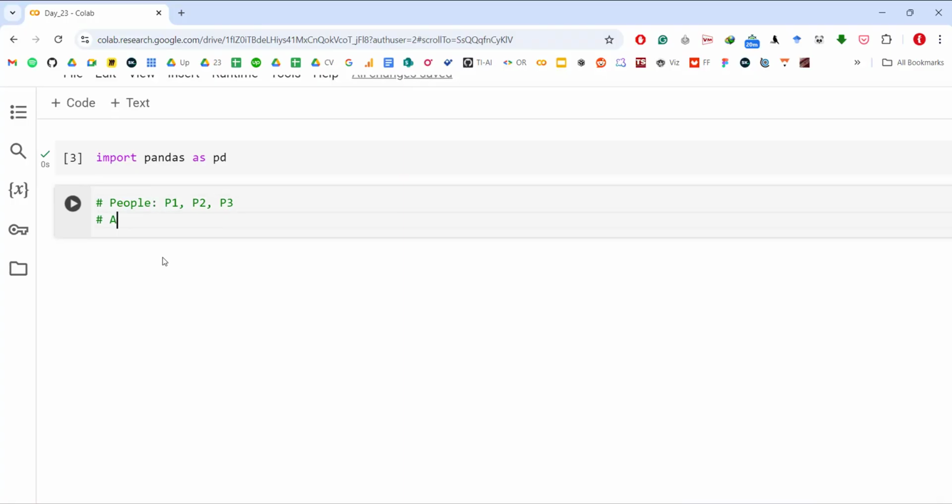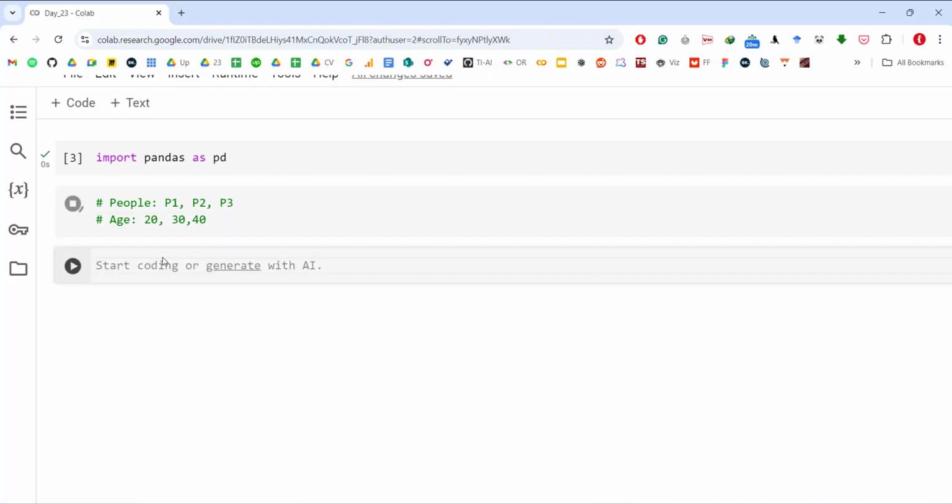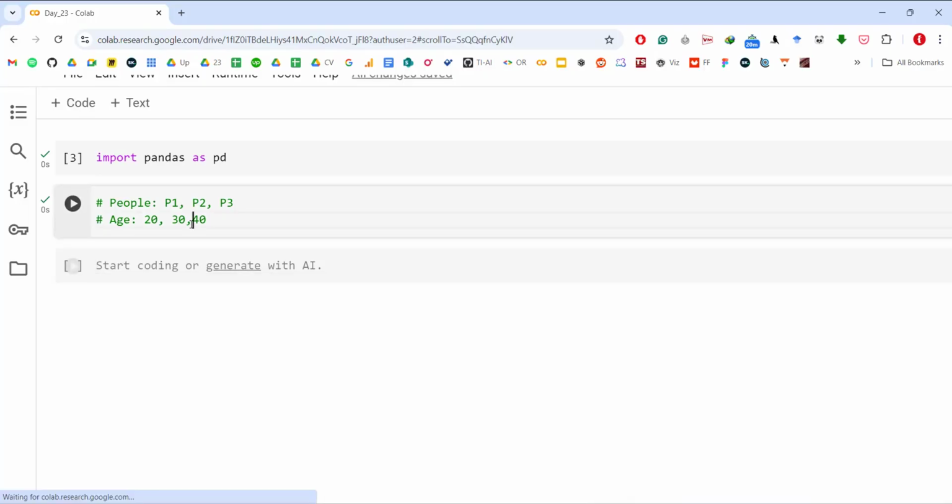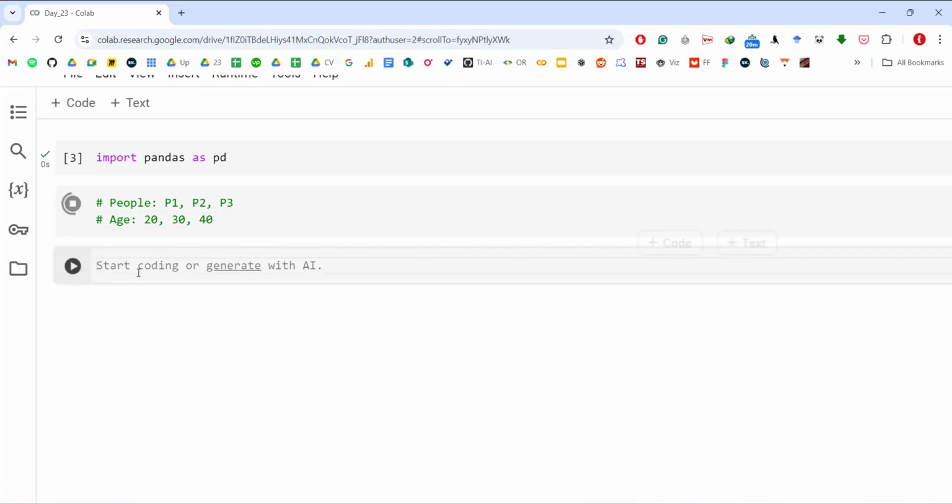And then we have their age group. So let's say 20, 30 and 40. Now I just want to prepare a simple table, with people and age as the columns and P1, P2, P3, 20, 30, 40 as rows. So let's see how we actually do that using Pandas.